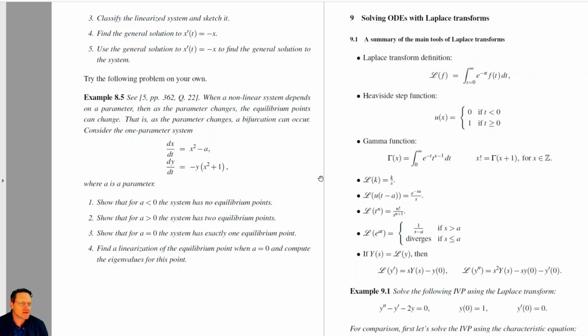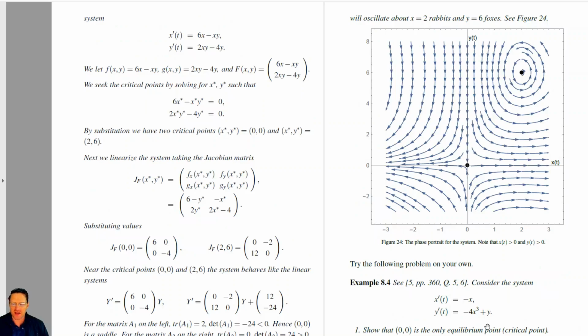And then next in part 5, use the general solution to find the general solution to the system. Okay, so this is a case where it's actually not too difficult to solve this system, because it's a fairly easy nonlinear system. We have a solution for x, and it seems as though we can just back substitute that here. Then we have an equation that we can solve in y. Now it looks to be linear to me, so you would use the techniques for linear first order equations to solve the second one.